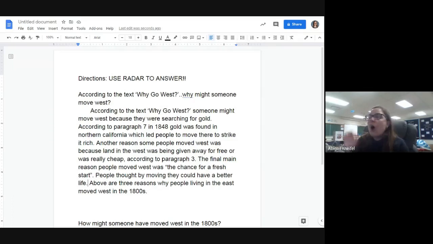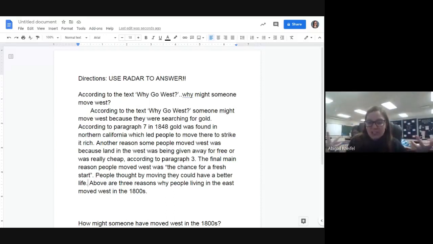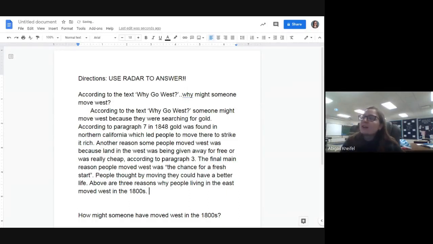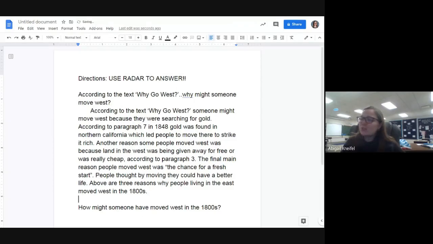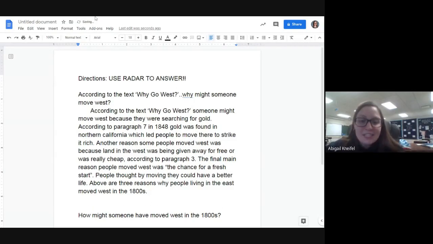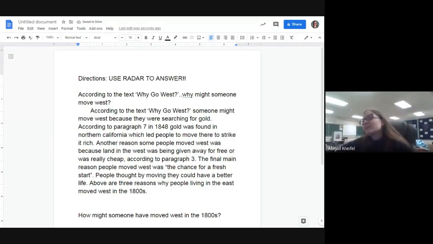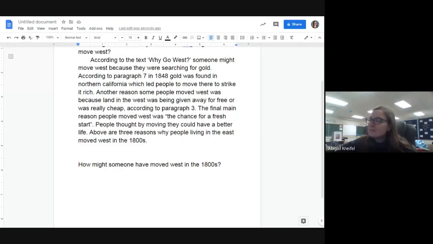Seriously, all of you guys are totally 100% capable of doing this on your own. Because really, was this a hard question? No, it came right from the text. What's hard is typing it out and using those parts of radar, making sure that you're adding it in your own words or restating the question or wrapping it up. Some of you guys are definitely getting better at restating the question, but you are still lacking on the conclusion part. So this question itself was not actually hard. It just takes time, which is what I have learned you, my lovely friends, don't want to use. So we got to get better at taking our time to do stuff.